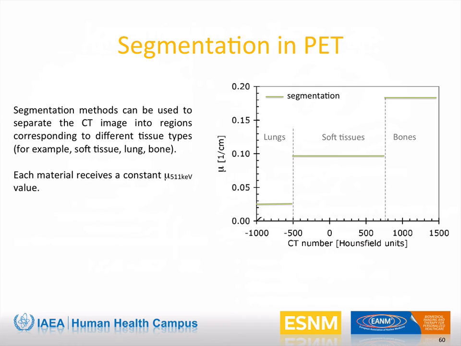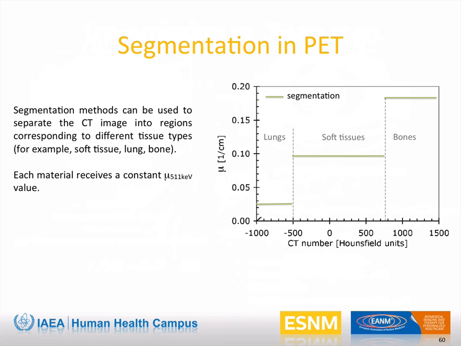Energy scaling cannot be performed with a simple multiplicative factor. In fact, for the energies in use, the relative probability for the various interactions to occur, Compton or photoelectric interactions, varies significantly between CT energies and 511 keV for the various tissues in the human body. In particular, strong variations can be observed between bones and soft tissues.